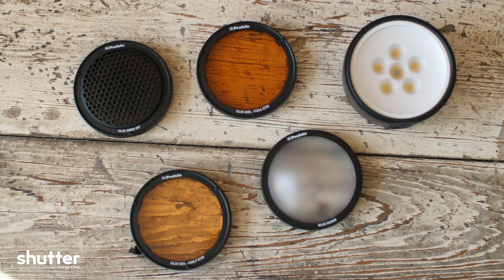So why do I like this? You might be wondering, is this for professionals? Is this for amateurs? And the answer is yes, it's for everyone. You just have to think about how you would use this particular light. It's not meant to replace our studio strobes. It's not meant to go outside in bright sunlight and overpower the sun, but there is a practical application for this.